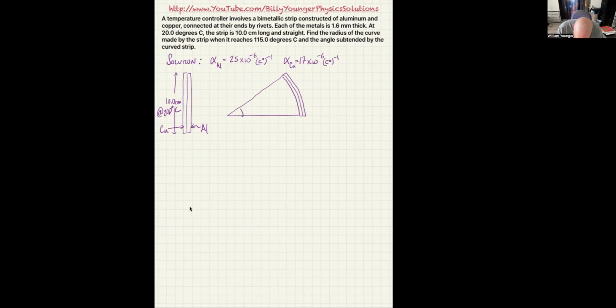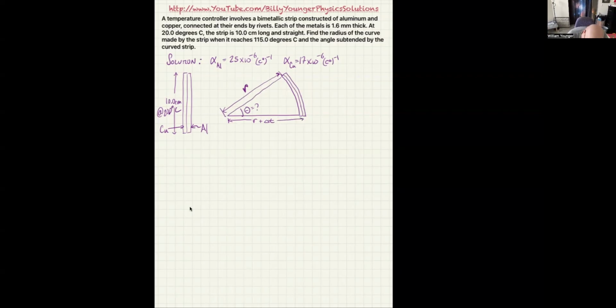And we are asked for this angle theta, that's the second part, but we're also asked for this radius right here, which I'm going to say goes roughly to the center of the copper side, and therefore the radius of the outer part, since that's the longer part, will be a little bit larger, and we're going to make the assumption that that distance is r plus delta t, where delta t is in fact the thickness of the metal strips.